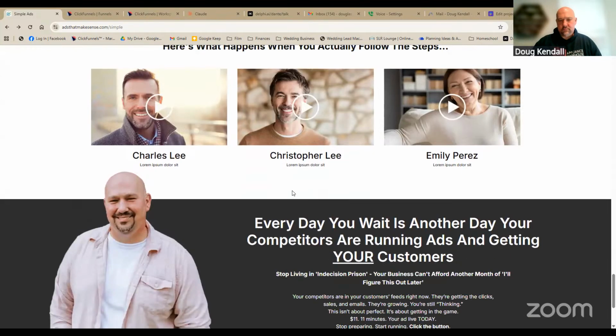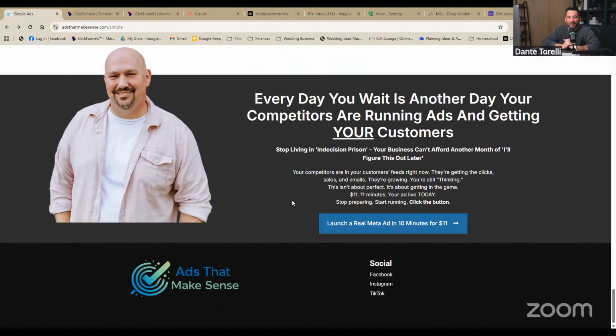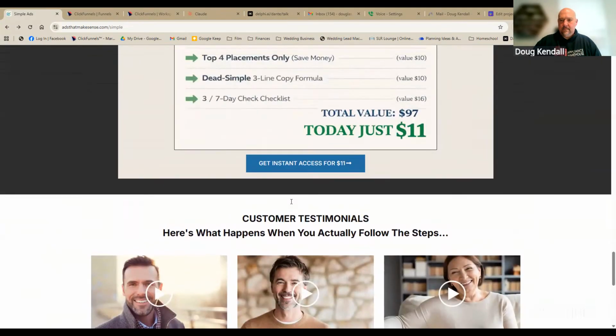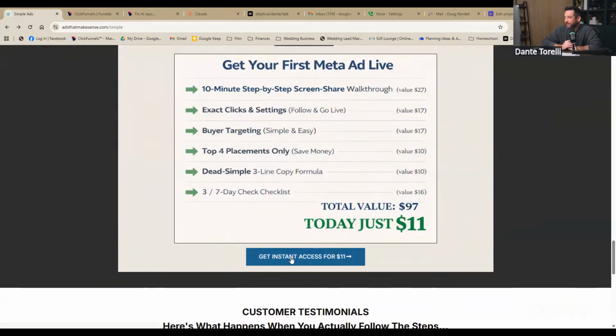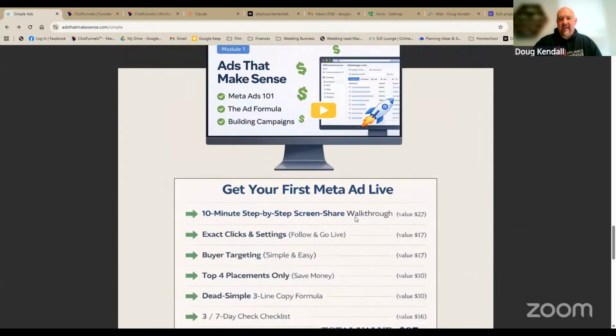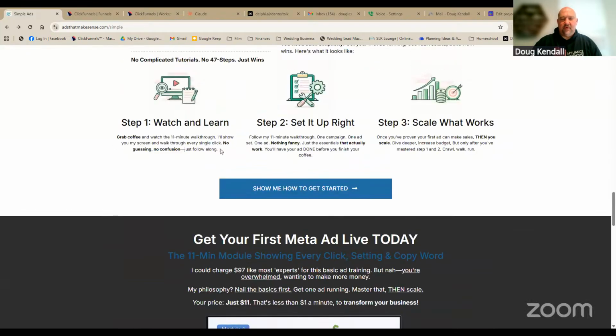But I think it should all be the same exact button. Okay. Easy peasy. Look at your order form, instead of just get instant access for 11, they can see themselves in that. When you change that button text, they can see themselves in that process. Gotcha. Make your first real ad in 10 minutes for 11. As your control, what we start with, I would make every button the exact same here. Right. Cool.